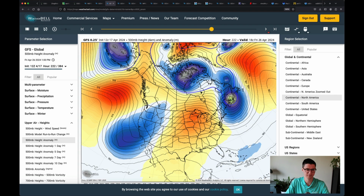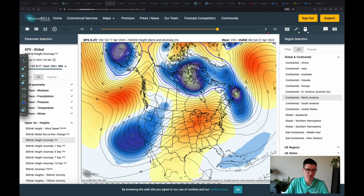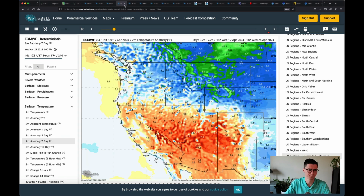Take the forecast even a little bit further beyond that. There has been some signal that we could be lingering some troughiness over the western U.S. through next weekend, which could try to bring temperatures down just a little bit, at least in areas underneath the precip or underneath the cloudiness associated with these troughs. But again, not the biggest trough. Not this kind of big long wave trough that's pulling a lot of Canadian or Northeast Pacific air that might introduce frost risk. At least at this point, not really seeing that from this trough, although we are getting further out into the forecast where that confidence and our certainty is going to drop quite a bit as we get out beyond 7, 8, and then 9 days into next weekend.